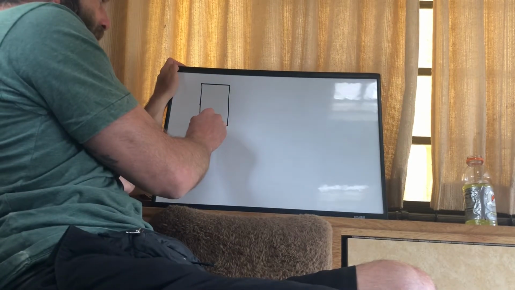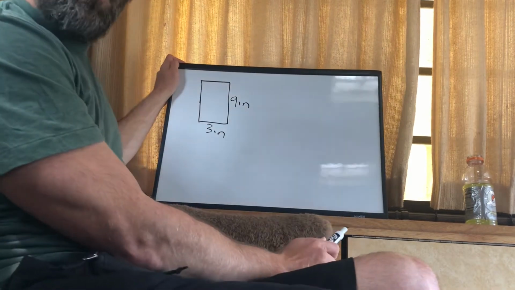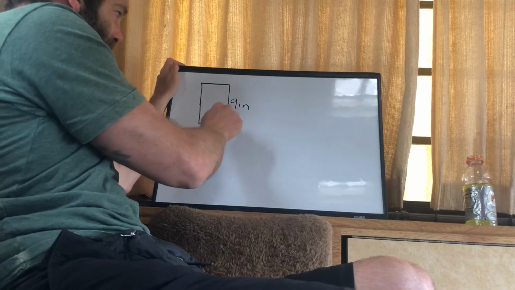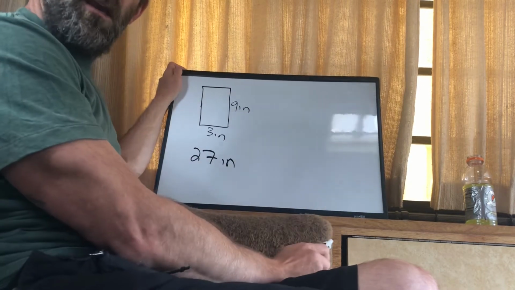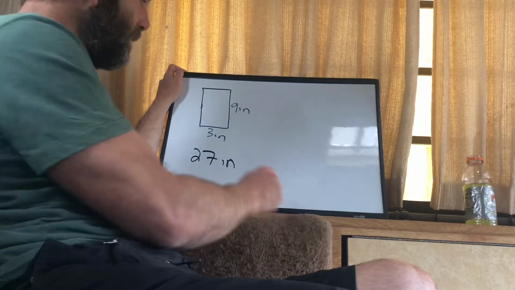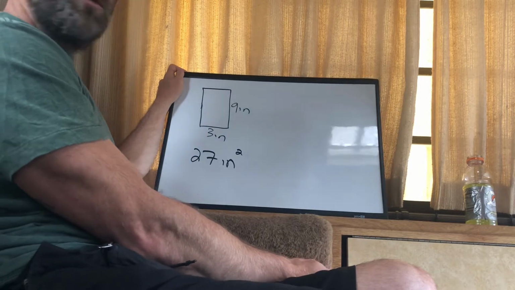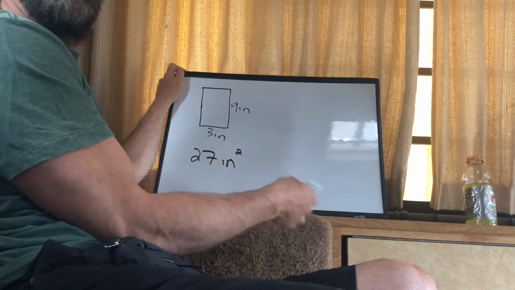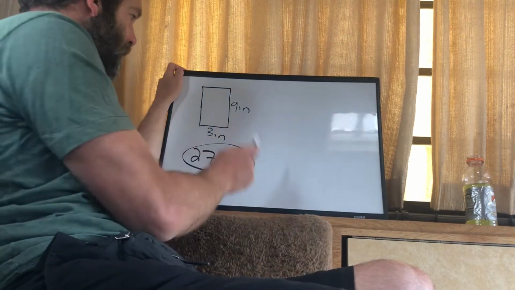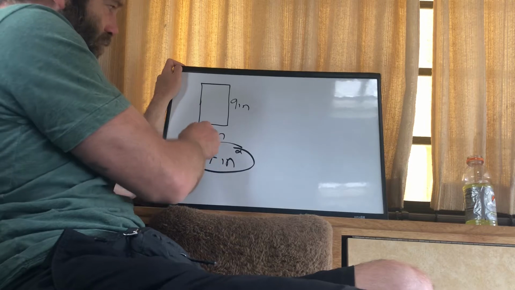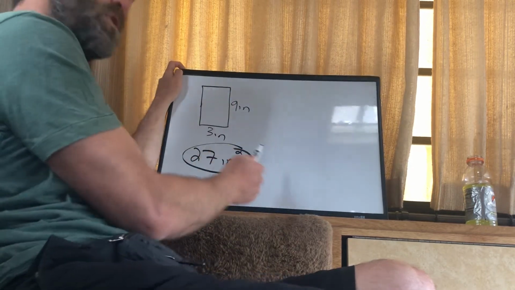So let's say this is 3 inches and this is 9 inches. If I were finding the area, 3, which is my base, times my height, 9, is 27. But I also put on your notes, area is always represented as squared. Let me explain what squared is. Whenever you say area, it's always the unit of measure, but squared. So if this was really 3 inches and this was 9 inches, the answer would be 27 inches squared.